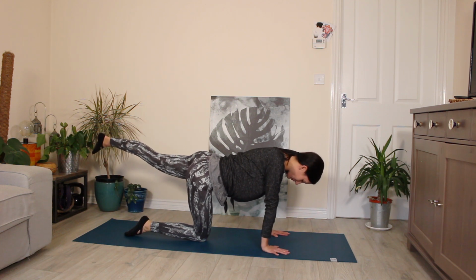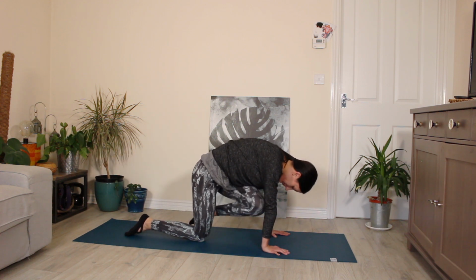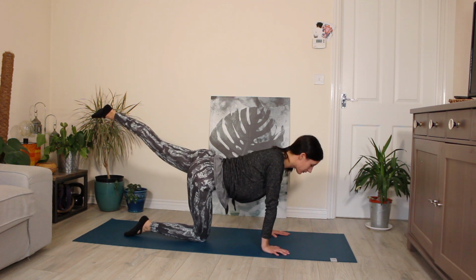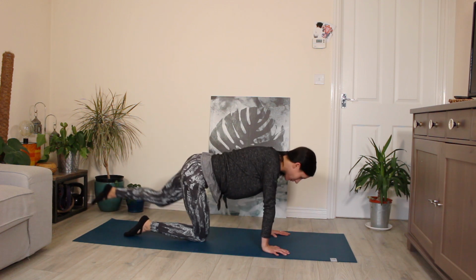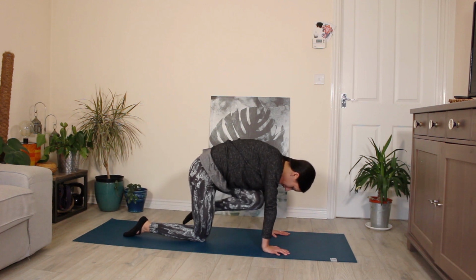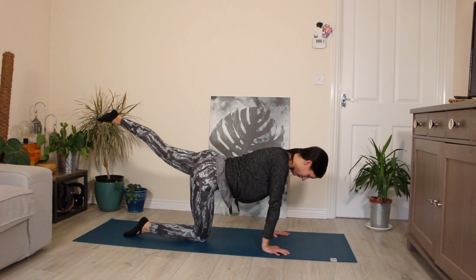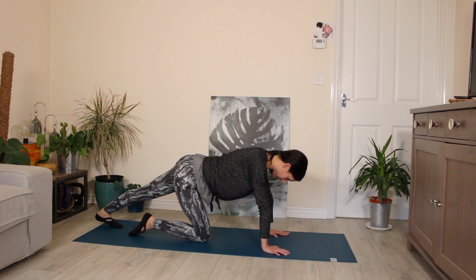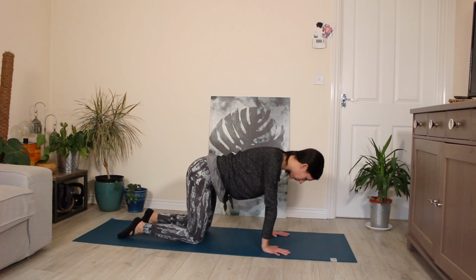And we'll do the same on the other side, breathing in, extending the left leg out. Rounding the spine to squeeze the knee in. Inhaling to extend. Exhale, round knee to left elbow. Inhale, extend. Exhale, knee to chest, navel to spine. Inhale, leg extends, squeeze the left glute, dropping the left foot down. And bringing left knee down to left hip.